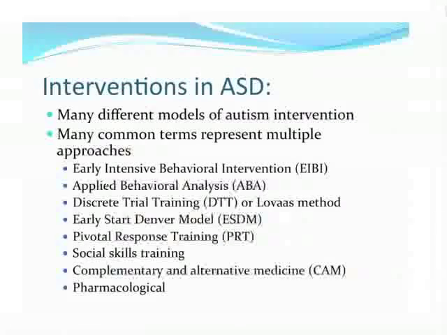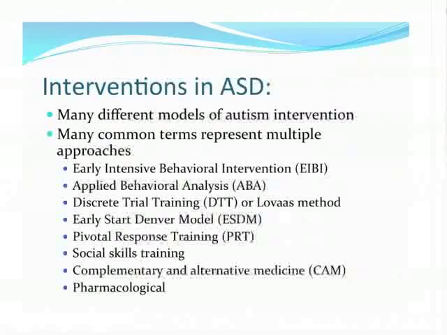So I think that becomes a little bit confusing just as an initial term. People talk about EIBI, and it gets conflated with the original terminology, that is discrete trial training for young children, to any type of behaviorally based model. So just want to highlight that. And when I talk about the LOVAS method or discrete trial training, what I'm talking about is that method that originally started in the 60s.